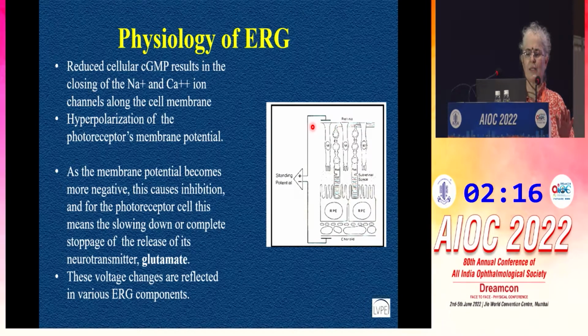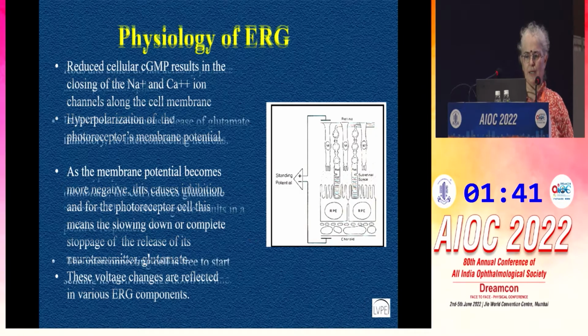Most important is that this potential of the membrane will become negative. So there will be hyperpolarization of the cell, which is the very opposite of what happens in normal neurons. Normal neurons have an action potential, a spike. The moment you stimulate a nerve, there will be an action potential. Here there is no action potential. Here, because of this chemical change, there is a hyperpolarization of the cell, and this hyperpolarization will lead to release of the neurotransmitter, glutamate. So there will be a change in the voltage. It's a battery, you change some chemicals there, so the voltage will change, and that change you pick up on your ERG.